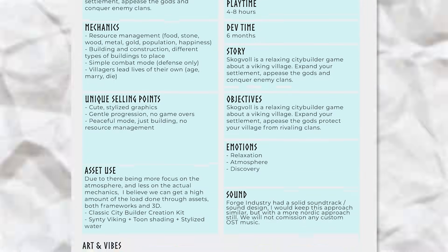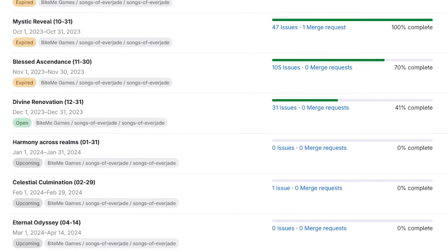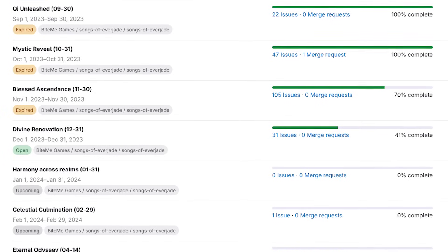The next topic is managing scope — I'm going to be very quick here as it's a giant topic. Matt mentions some really good ways to deal with large scopes. To quickly summarize: write down your original game idea, make an anti-feature list of things you know you're never going to put into your game to prevent scope creep, and have dedicated points throughout your development cycle where you look at all the features you've planned and just kill a bunch of them because they're not part of your core game.